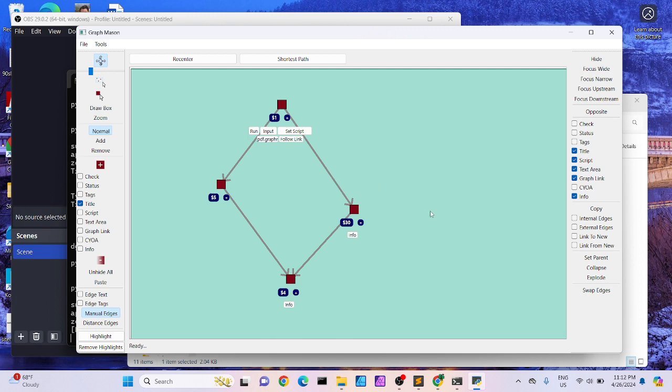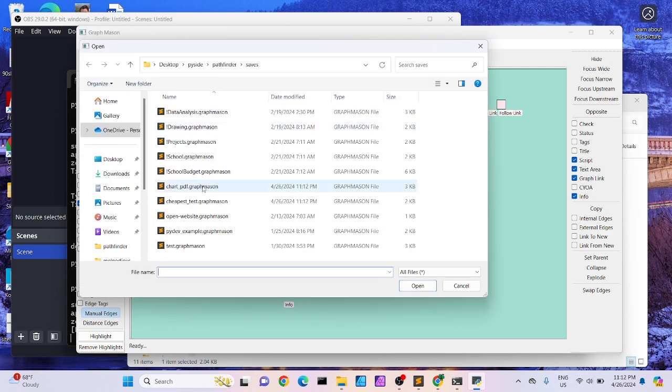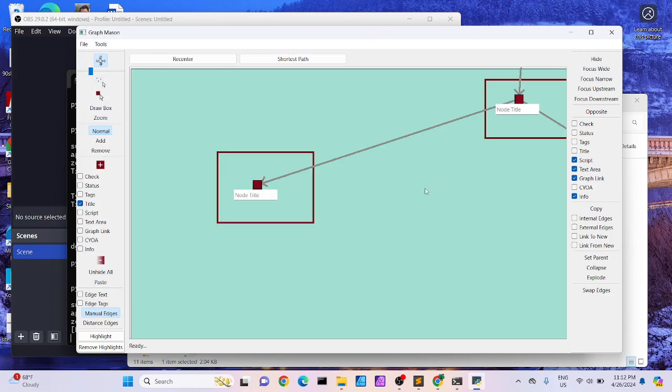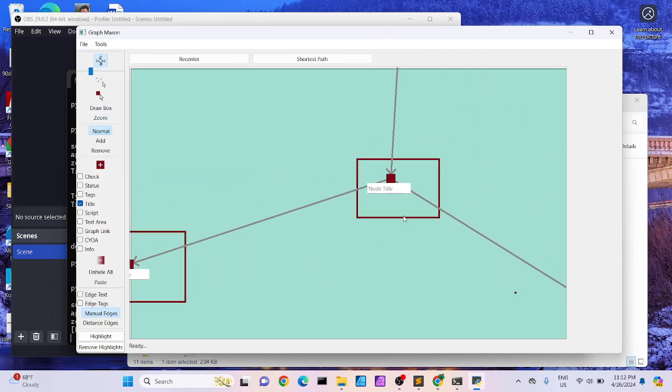So you can link all your graphs up, and I could even just create nodes. It's like a link node, if that's all I wanted it to do. Just say over here, I don't even need a title. I'll just create another graph link. And maybe this goes to, I guess whatever test is, I have no idea. Let's follow the link. Oh, I was testing these boxes. By the way, these boxes, you can actually edit them just by pulling them on the edge if you need to resize.